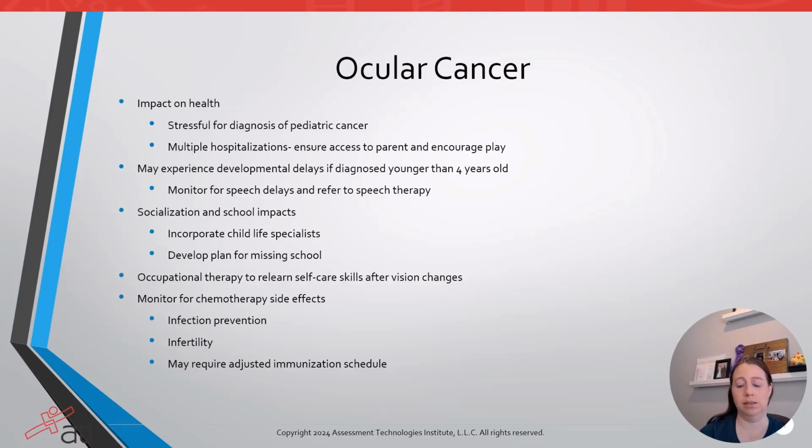Ocular cancer in general is just like any other cancer. It can be very stressful for children. There's a lot of frequent hospitalizations. There is the unknown in terms of morbidity and mortality rates. Children who have had cancer early can face developmental delays, social delays, all sorts of things just based on what stage of life they're in when this occurs and how often they're in the hospital. Okay? So we're going to be supporting these families a lot with outpatient therapies, with support networks, with child life specialists, with coordinating with the schools, all those things that come into this holistic treatment of cancer in children.